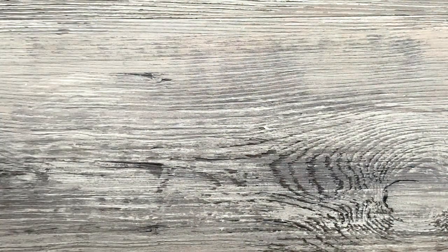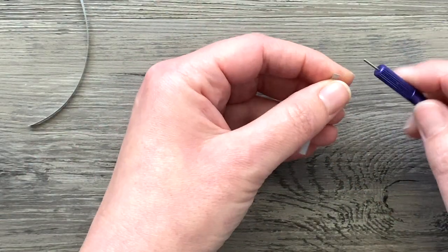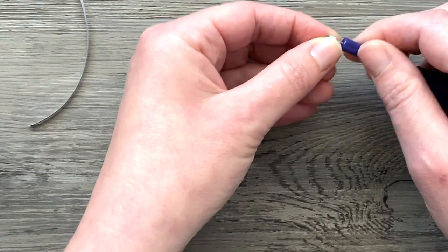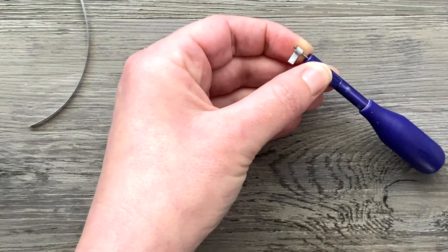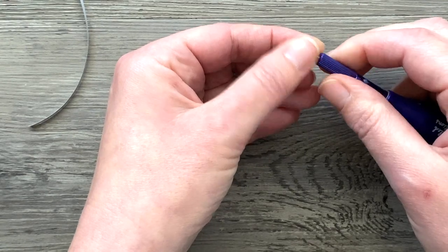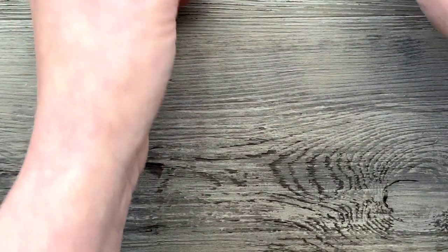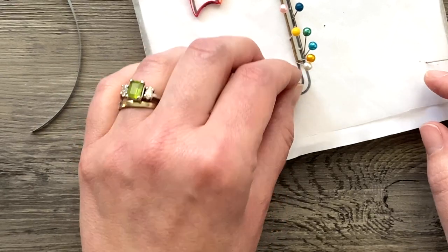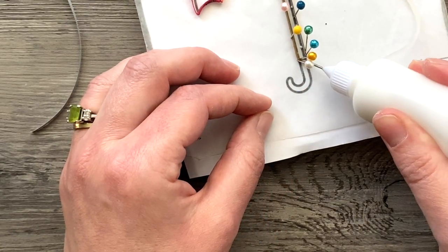The next part we're going to fill in is the little metal J at the bottom of the handle — I'm sure that has a real name but I don't know what it's called. All I'm doing is taking two-inch strips of a medium gray and rolling it into a tight coil, finishing it up with a little bit of blue. Just little tiny pegs — I think I ended up using seven or eight. Either way it's just a few, and I'm going to start connecting them at the bottom of the handle.